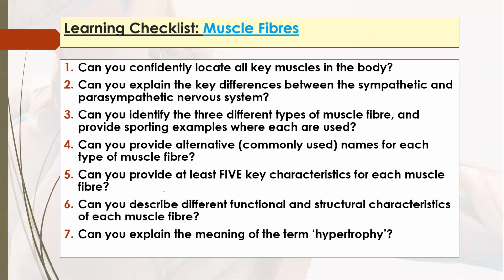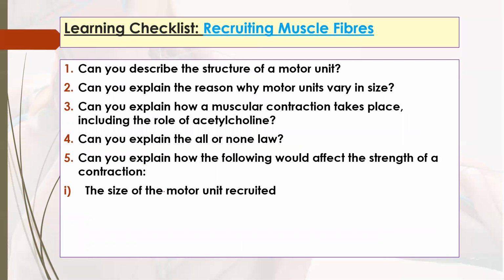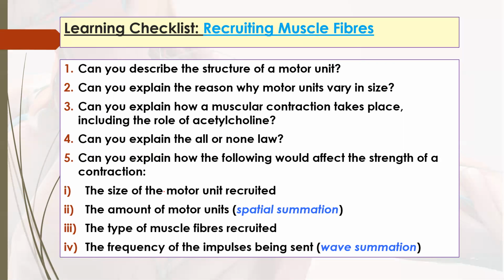Go through them, make sure that not only have you got good notes on them, but that you actually understand them in full. If not, go back over the lesson, look for the video on muscle fibers, and make sure that you've got a good set of notes that can help improve your understanding. Same thing with the second lesson on recruiting muscle fibers. If you were asked any of these questions, can you confidently give an answer? Again, look back through the video if you're not sure about it. It's not just about having the notes, but about actually being able to recall that information straight away. You need to learn it, not just have notes on it.